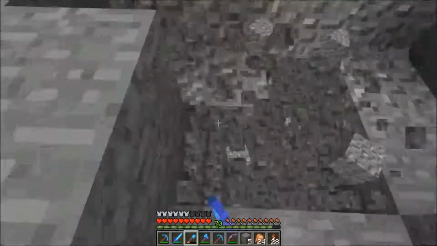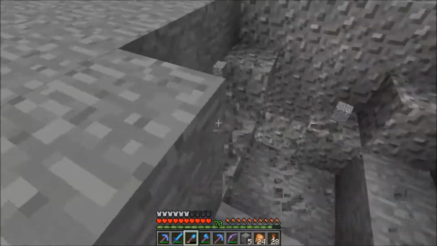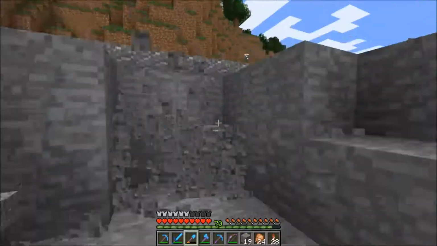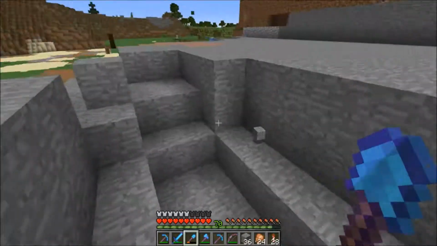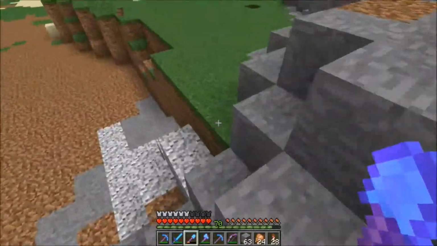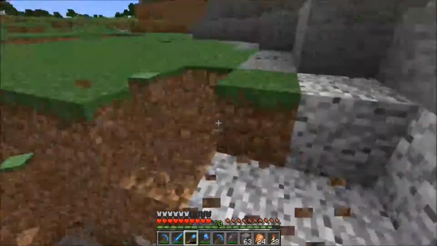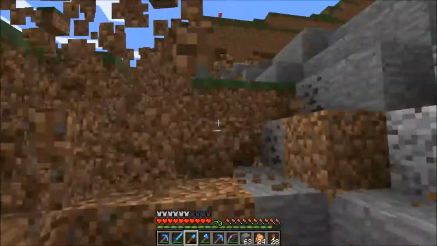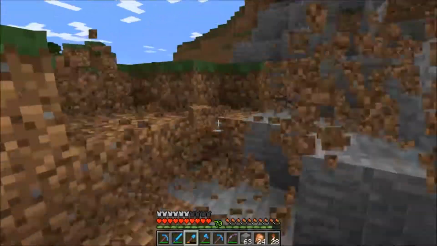You can see things like gravel are no problem at all. With efficiency 5, it's basically an insta-mine. So possibly I'm going to have to look into getting a beacon to help clear this stone. But yeah, I'm going to get back to the grind, and hopefully it's not going to take too much longer.